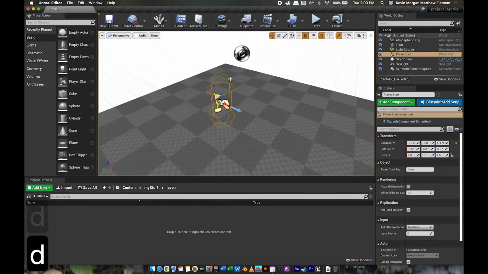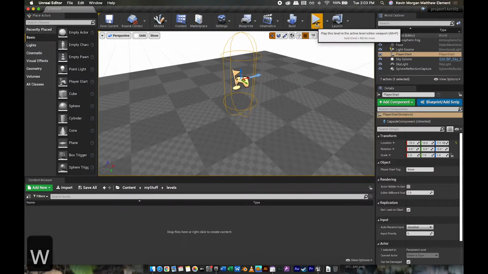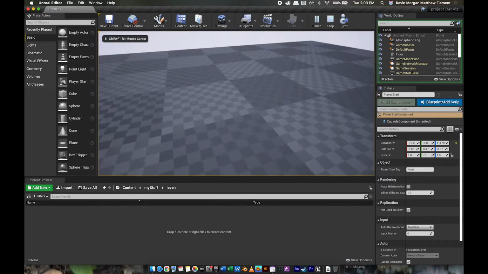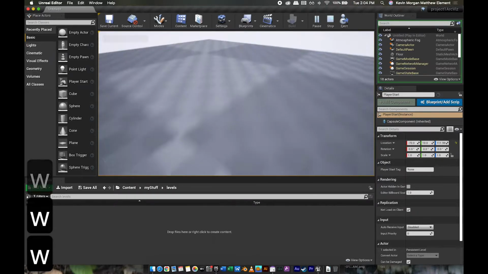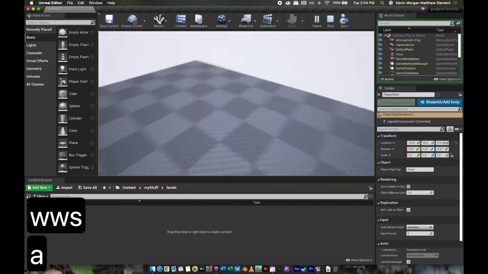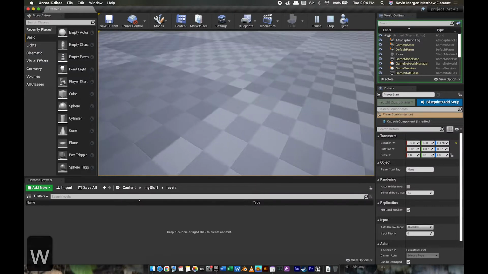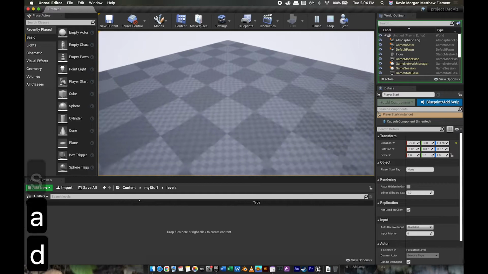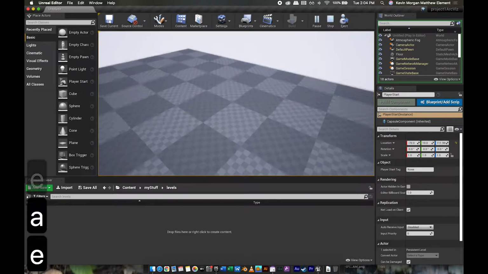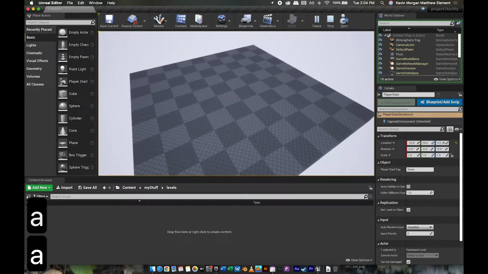Anyway, so that's going to be the collision edge for my player start. So when I press play, it compiles the level, and when I try to push down into the ground, I can't get through it because this ground plane is already set up for collision. Collision just means that one object is going to stop the other from moving through it. There's a lot to know about collision, especially when we get into complex geometry, but we'll leave that for another day.